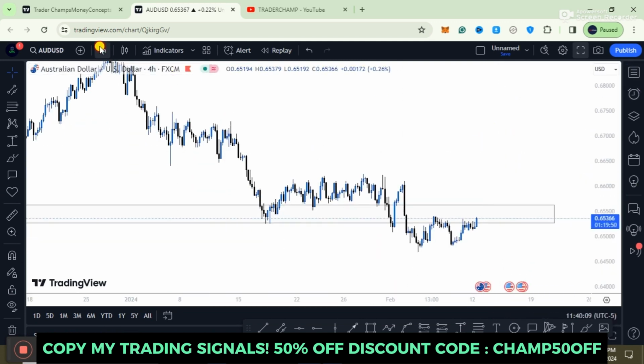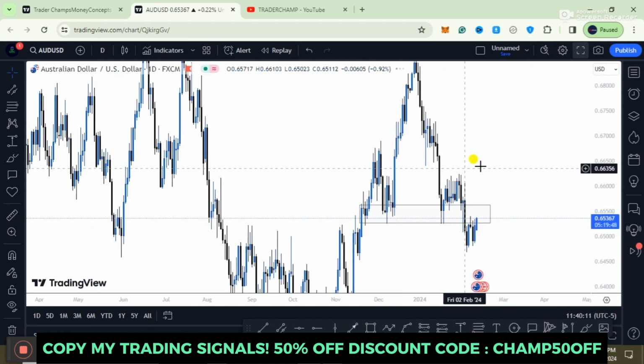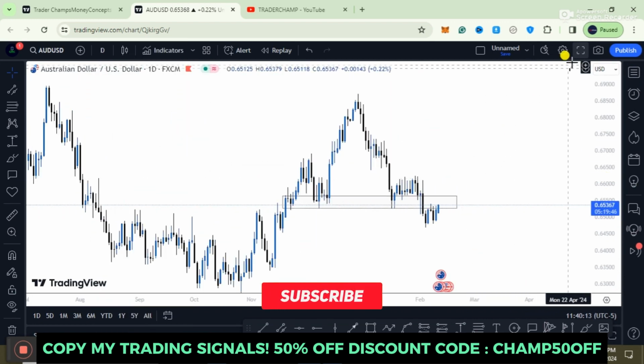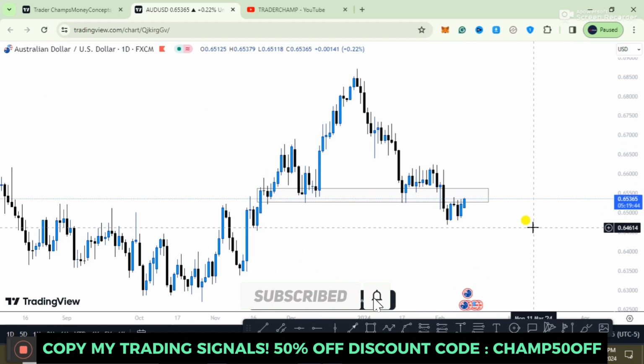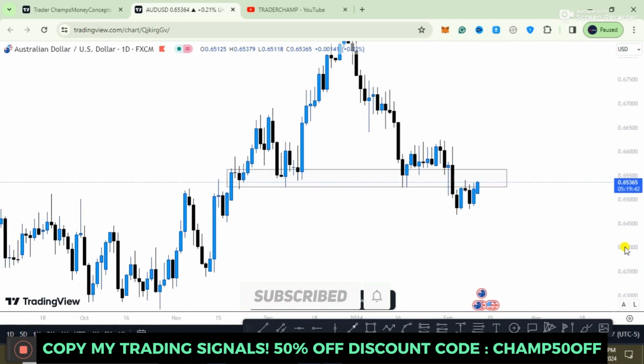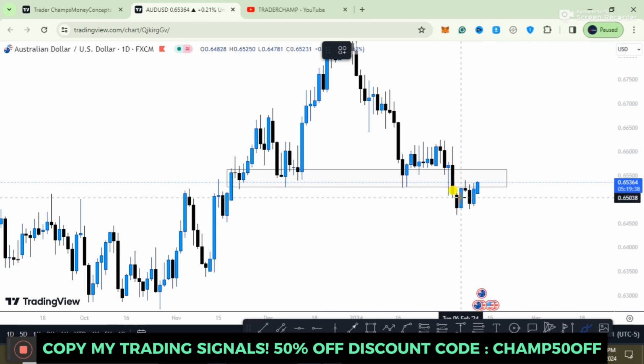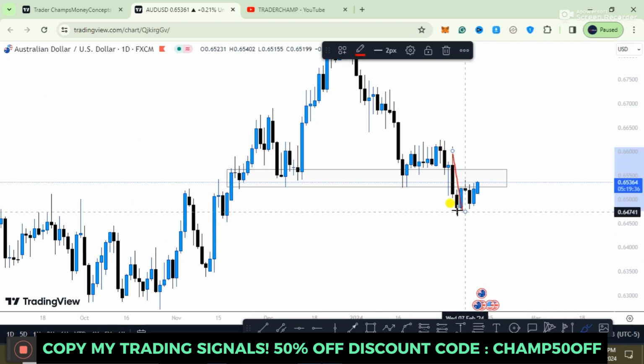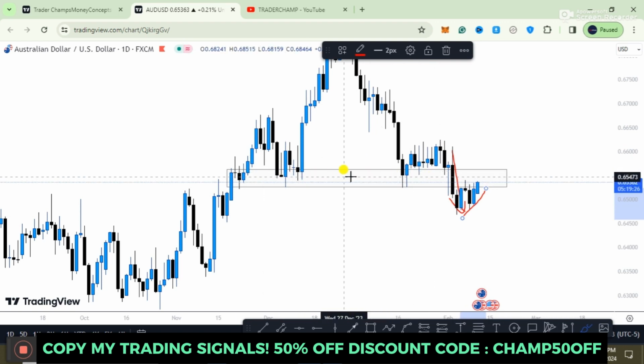So on this, the daily time frame will be more precise for the analysis, as long as we can clearly identify the price of AUDUSD has already confirmed a bearish breakout to the downside, right? So this bullish momentum that is being created to the upside is a retest for this following neckline or the breakout that we have seen on the following demand zone.